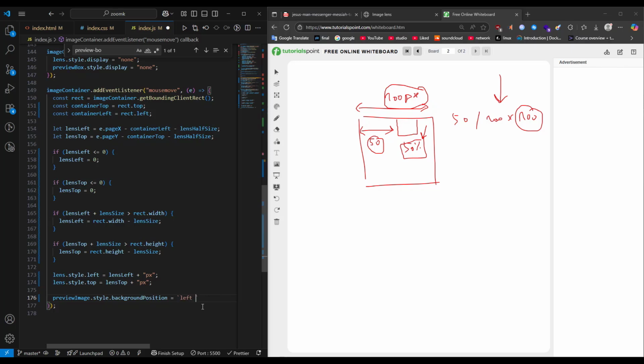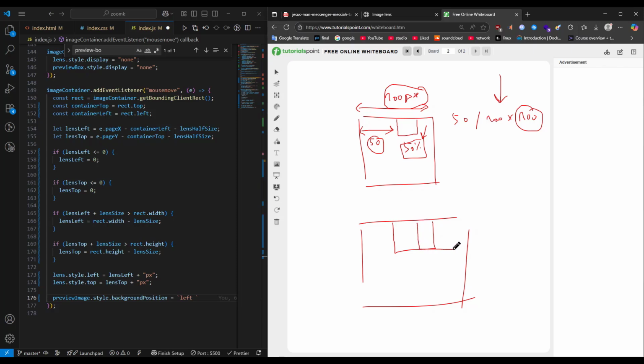So for left, let me point to something really important because this is not 50%. In CSS, if we have left equal to 50%, it aligns the section to the center and places it in here instead of here.